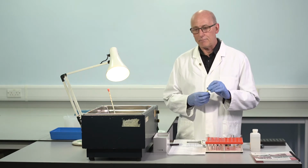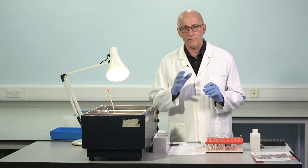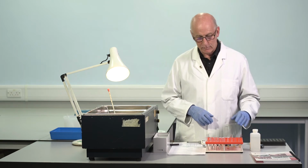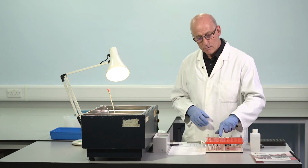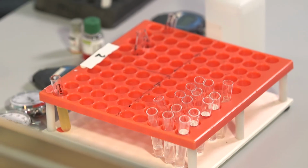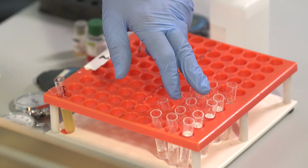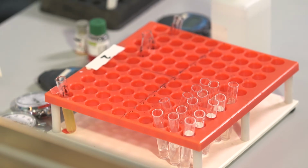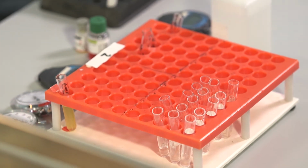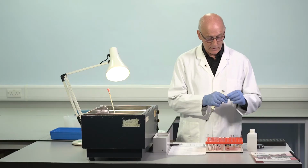So we have here an internal quality control sample, and we should treat this now very much the same as the standard material. So same plastic tubes, the same volumes of diluent, the same diluent, Owren's buffer. 900 microlitres, 0.9 of a mil, 1.9 mils, 3.9 mils. And we're going to add 100 microlitres to each of those. So 3 dilutions of the control, just in the same way that we made 3 dilutions of the calibration for the initial calibration curve that we'll talk more about later.